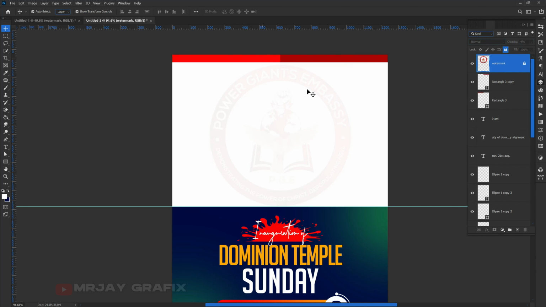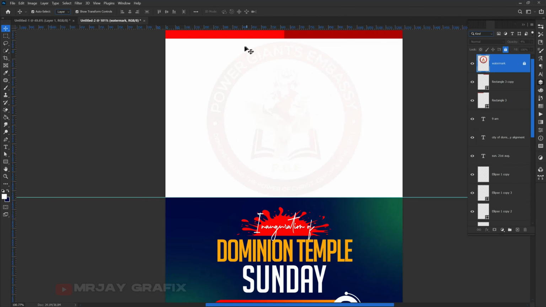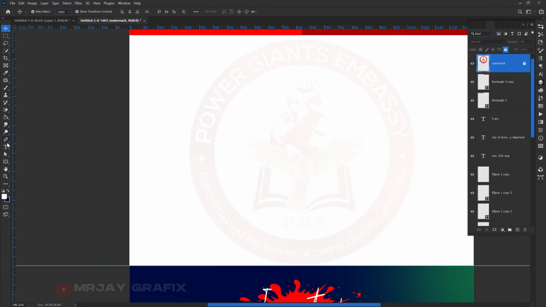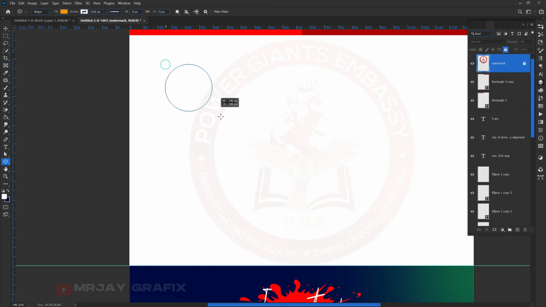Then you lock it because it's going to distract me. After this is done, I'm going to draw a shape right here because that is where I'm going to place something. Let me change the color to something like this, and then I'm going to draw.